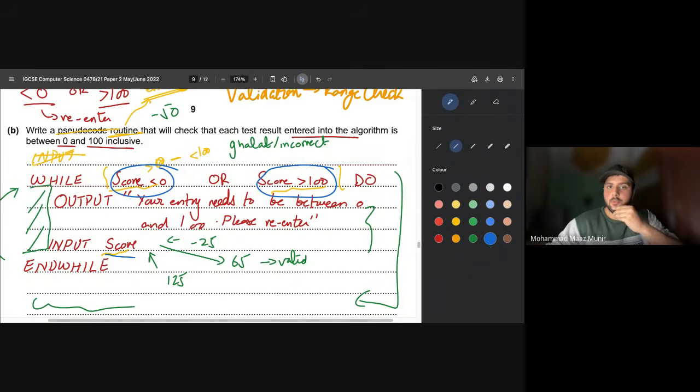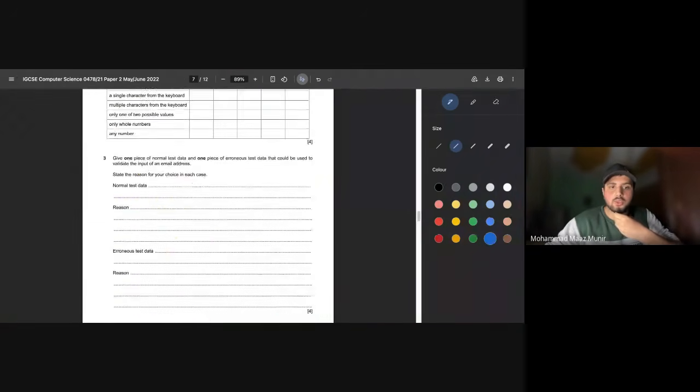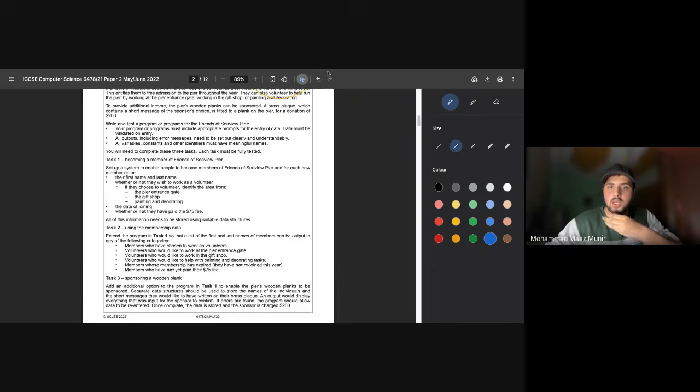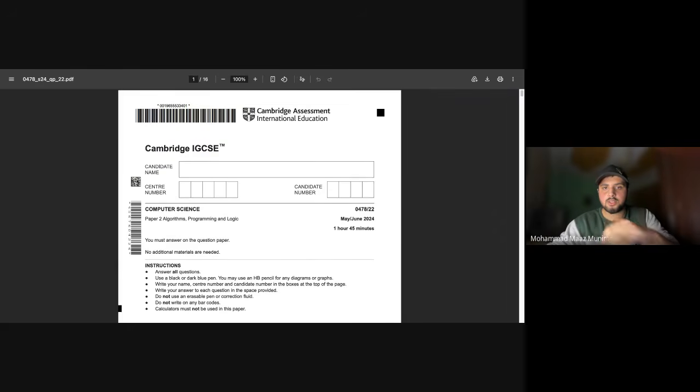All right, let's now move on to some other pseudocode based question, because we are only doing pseudocodes tonight, so we won't be doing any of the other questions. But was there any other paper asked by one of you? Sir, do March 24, paper 22. Let's go and do that. Hamza bhai is saying it, so let's do that. Summer 24, paper 22, right? It's paper 22. Yeah, let's open this paper. Full screen, and let me share this.